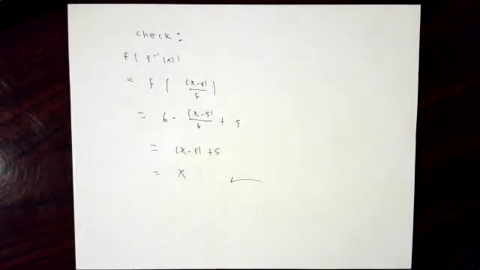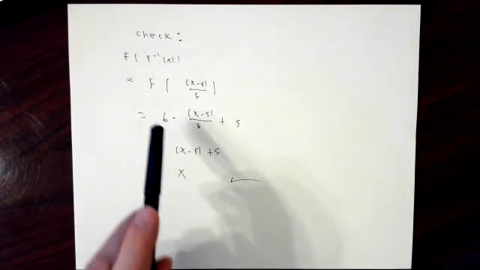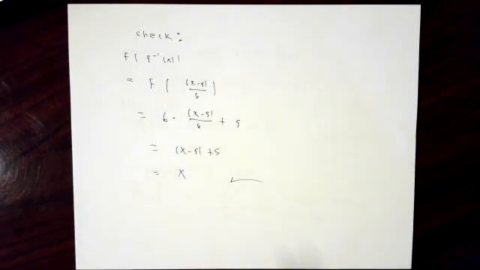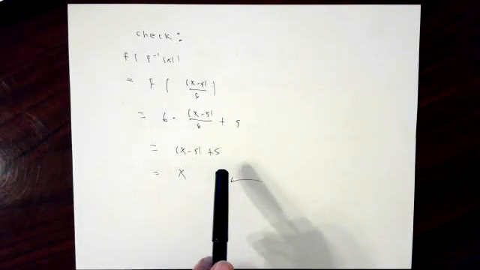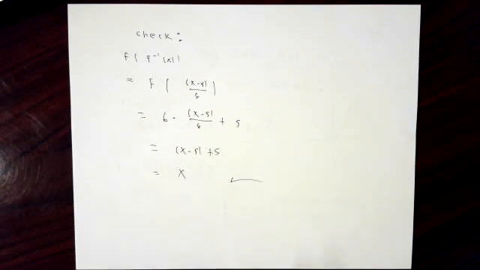Let's do a sanity check. Using these formulas that we've got, if I calculate f of f inverse of x, this is an f value, the input is f inverse x, which is x minus 5 over 6. The way you do f to a number is you multiply the number by 6 and then later add 5. And as usual, the 6's here cancel out. x minus 5 plus 5 is x.